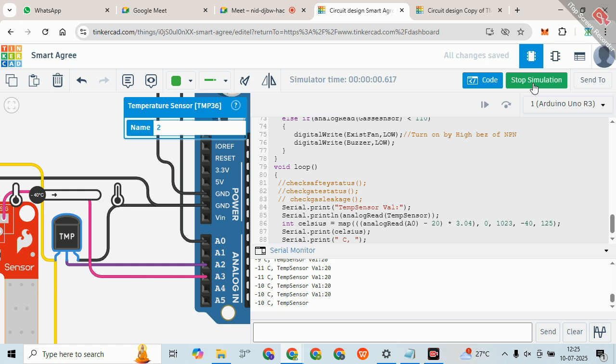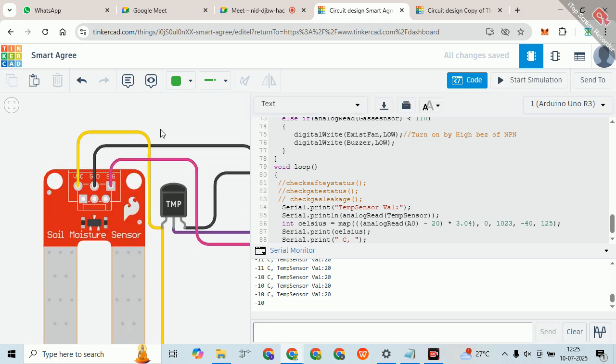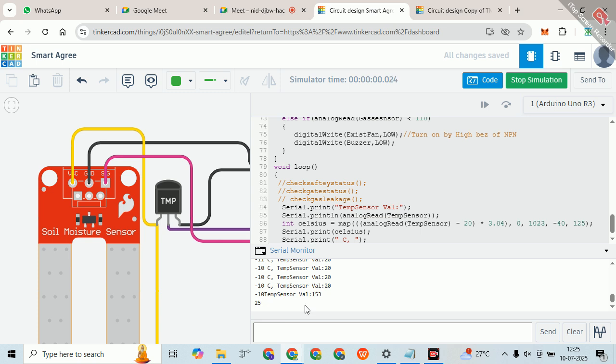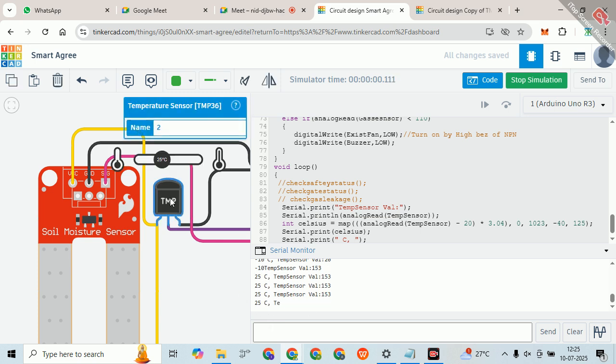Okay, but which pin are we using for the temperature sensor here? I'll directly use this temperature sensor. Yeah, now we are getting exact values. You can observe here we are getting 25 degrees Celsius, and here also it is showing 25 degrees Celsius. If I go here, -40 degrees Celsius, here also it is showing -40. If I shift here, 94 degrees Celsius, here also 94 degrees Celsius.